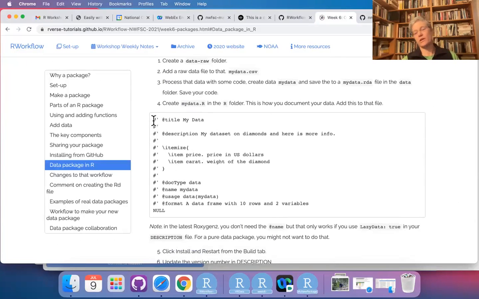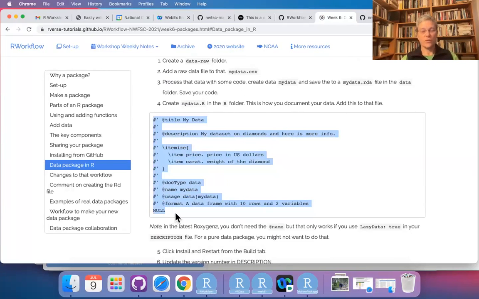Because I've already created a data set, I don't have to go through this step, which shows you how to create a data set and save it as mydata.rdata, but we've already seen that with WW2 that I just created. So let's create the documentation for WW2.